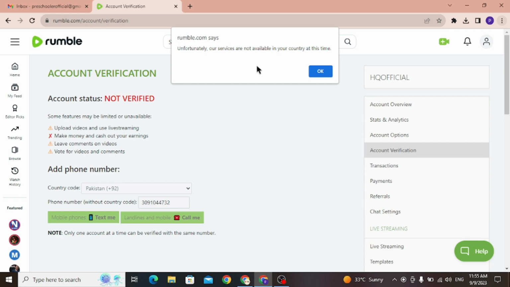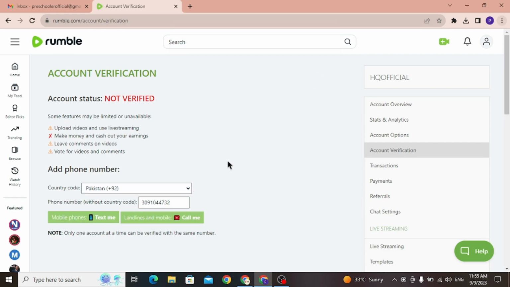What you can do is, you can add any relatives or cousins' contact number who lives anywhere except India, Pakistan, and Indonesia, because Rumble is unavailable in these countries. Don't worry, if there's no one outside, you can still use temporary phone numbers that can be found all over the internet. Also, you will get paid even if it is not available in these countries. Just follow me along. If you guys can't find temporary phone numbers to verify, leave a comment and I'll help you the best I can.